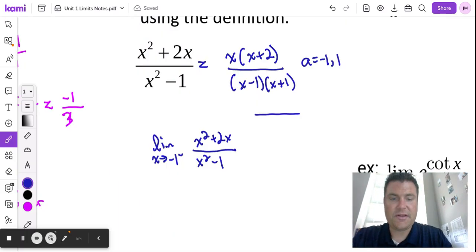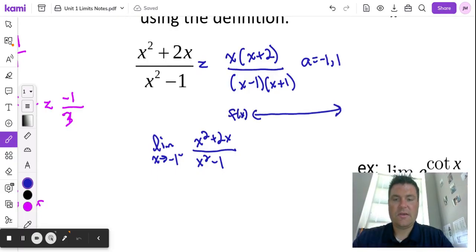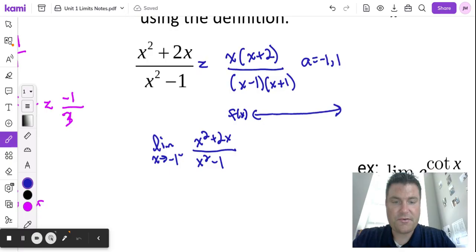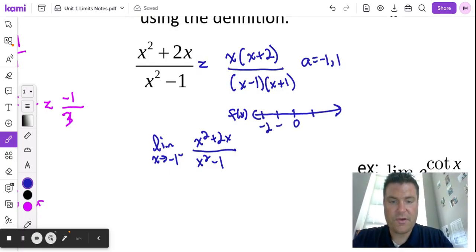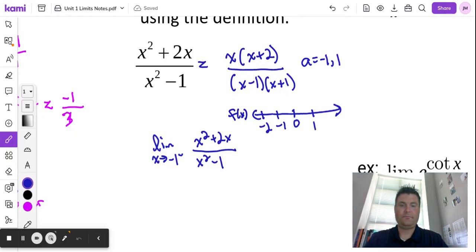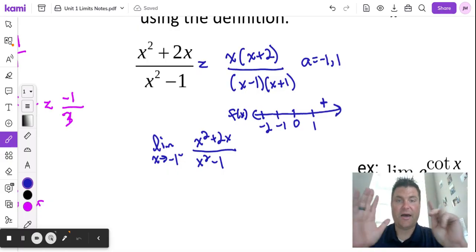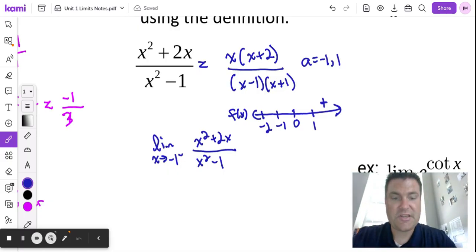So if I make a number line here for this f of x, I just set every single factor right above that equal to 0. So I have a 0, I have a -2, I have a -1, and then I have a 1. Since every x is positive, our end behavior on the right-hand side is positive. And at the factor at 1, the x minus 1 has a power 1, so every odd power is going to cross the x-axis. So we switch signs there.